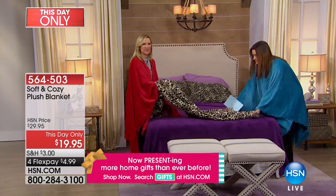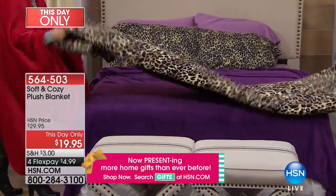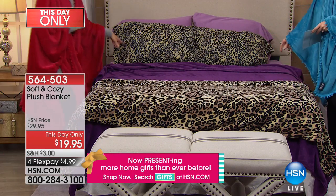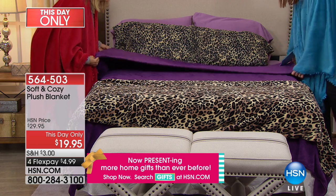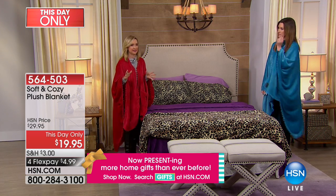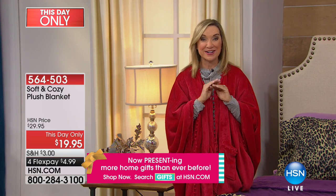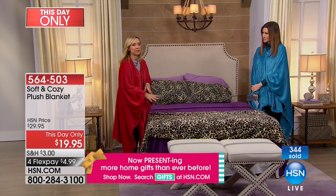I also love them as just a fashion vehicle. Sometimes you just want something new on your bed — whether it's just folded at the bottom. Look how cute this is with the leopard. We have our leopard microfleece sheets coming up a little bit later. With this purple, you can layer a couple of these. And the beauty is they're so easy. Remember when you dreaded cleaning heavy, bulky blankets that took forever to dry? You will love Soft and Cozy blankets. These are machine wash, tumble dry.